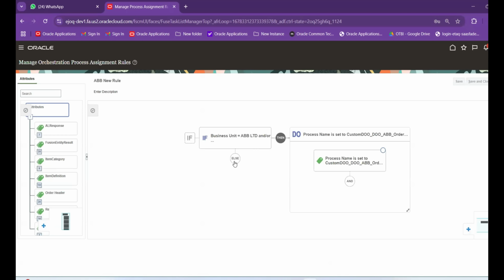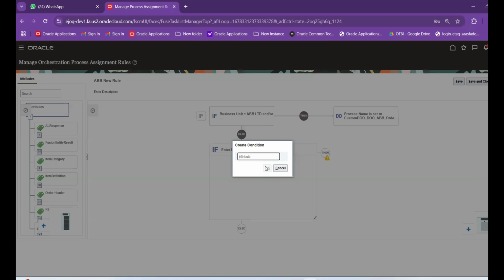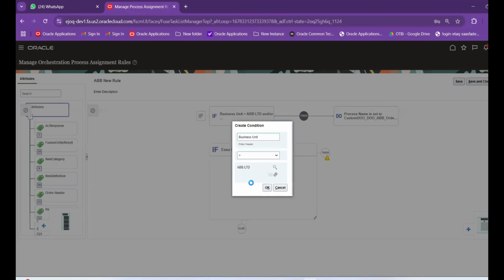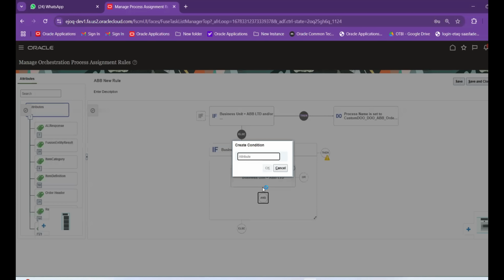All right. Then we'll say else. Else if or do. If we are putting another condition, then click on business unit at header, we'll say ABB, and say okay, and then end condition.